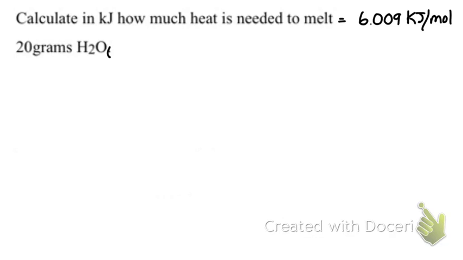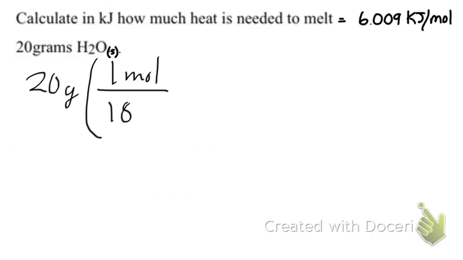Alright, so then we identify our lonely number as 20 grams. I just put that S there so we know the water is in the solid state. So 20 grams for a lonely number. We have to cancel grams of water by putting grams of water at the bottom. We're going to go to moles because we eventually want to get to kilojoules, and we know that this is kilojoules per mole, so we want to go to moles first. For every 1 mole there's 18 grams. In these problems we'll always be working with water, so you will always have a 1 mole for 18 grams at some point in time.